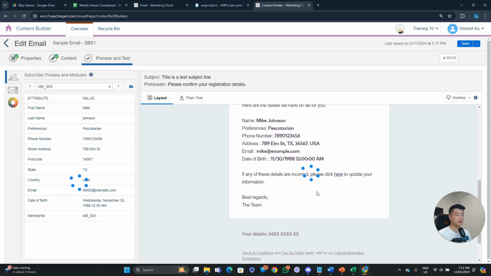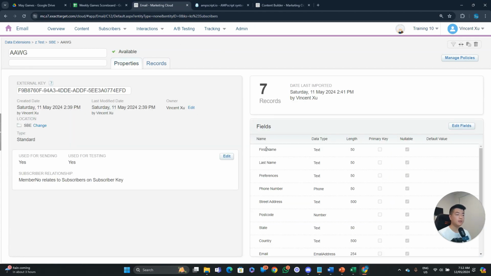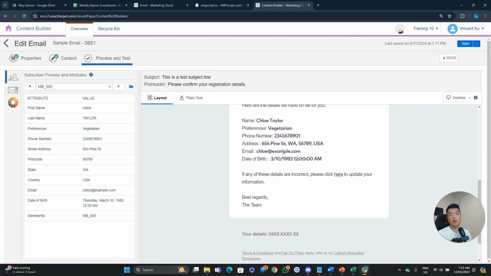So awesome stuff for those who've completed this. Again, most of you guys did make the error where you're referencing the wrong field. You need to make sure you just copy and paste whatever's in a data extension, right? In a data extension, you can see these records or these fields do have spaces in there. Don't just assume they're an underscore or they're one word. Just copy and paste it, because if one of these are wrong, your email won't preview. You'll get that red notification error.